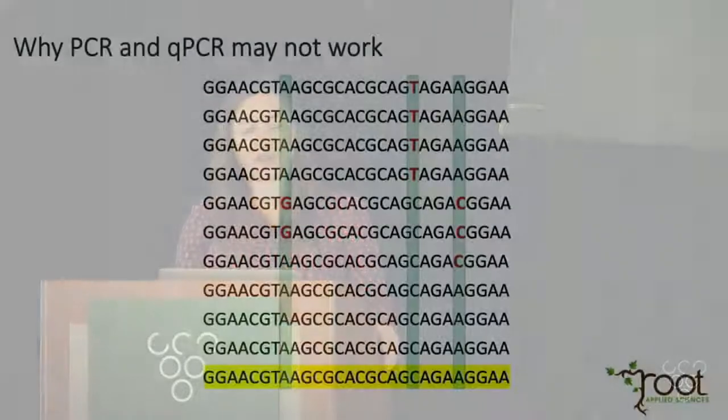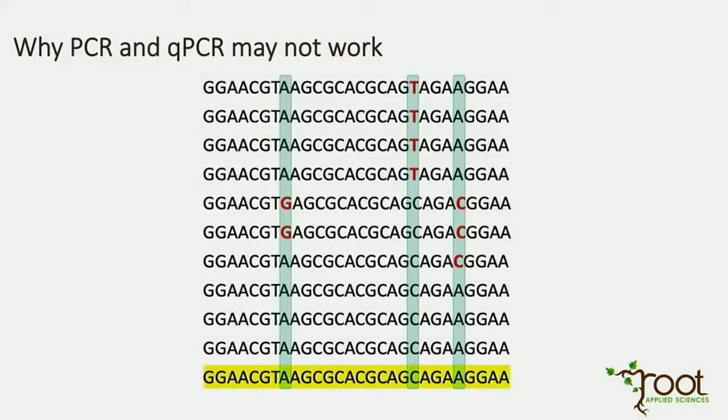So that's great. The problem is when qPCR and PCR may not work, which is that viruses can mutate all the time. And when you have a mutation, then the primers don't fit exactly, they don't stick, and you don't get amplification, and you don't get a signal, and you get a report that says you do not have red blotch, even though maybe you do.